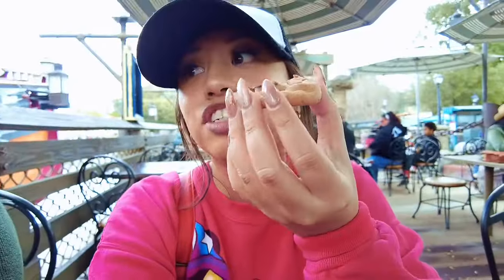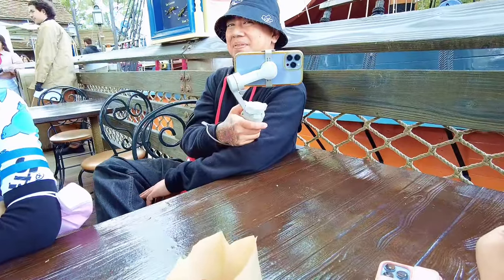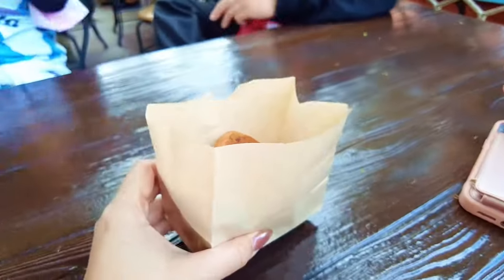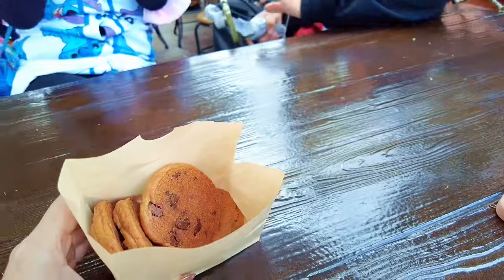I mean, I would order it again, but the line's really long, so I suggest mobile order. She said mobile. Mobile order, guys. Okay, so is it like Toll House? I don't think so. It's Mickey House. It's Mickey House cookies, guys. But yeah, it's pretty good. Why'd you only order six? I should have got the 12 pack. It's fine.